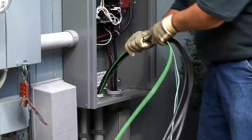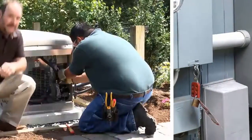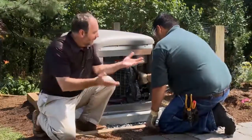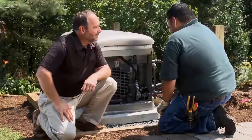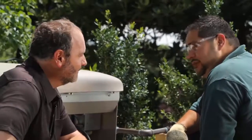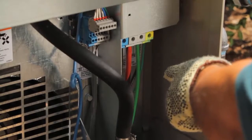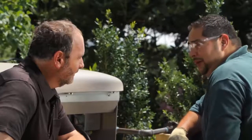The next stop is at the generator itself. The transfer switch is hooked up, now it's time to connect the generator. Jay explains that these are the wires that came from the transfer switch — the communication wires — and those are the wires that will start the generator up, which will send power back to the transfer switch during a power outage. You'll be good to go.